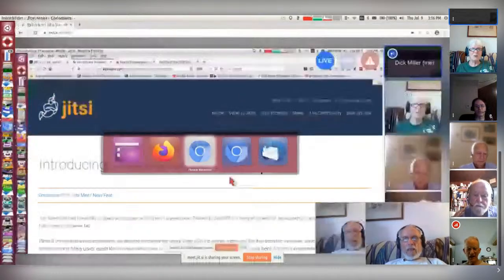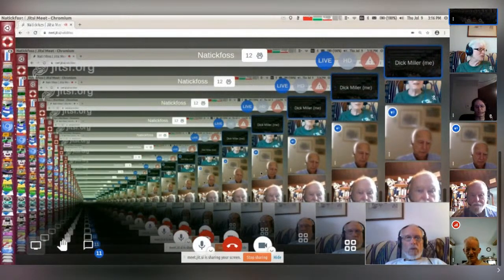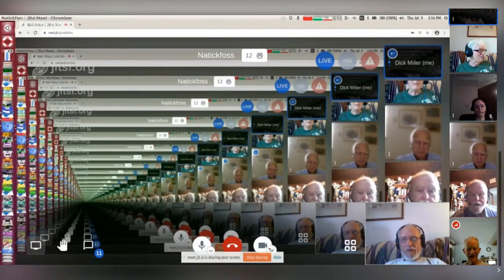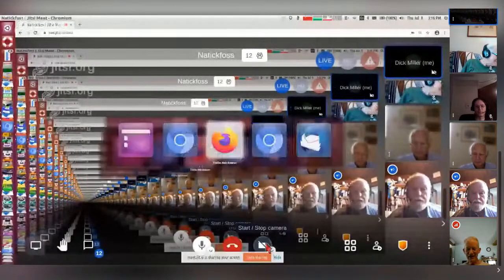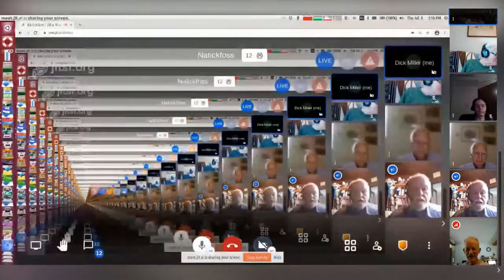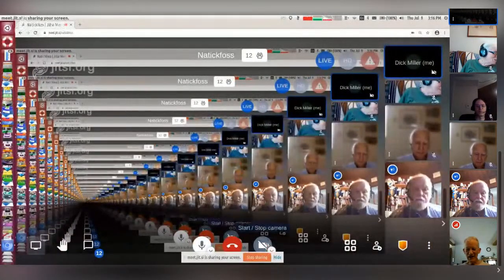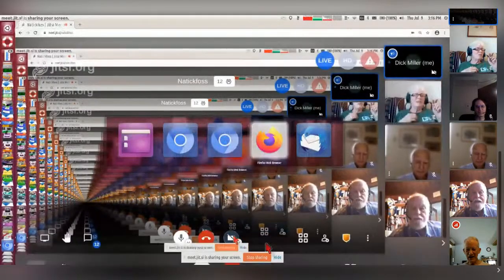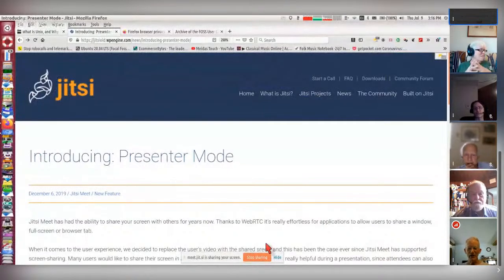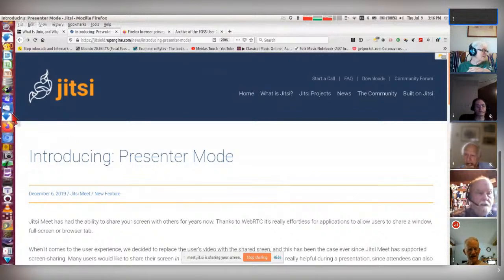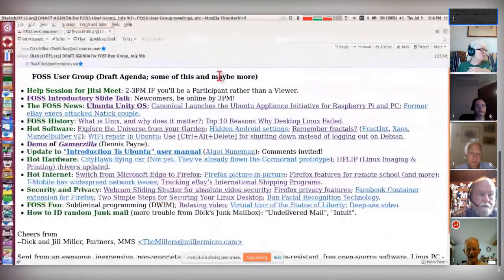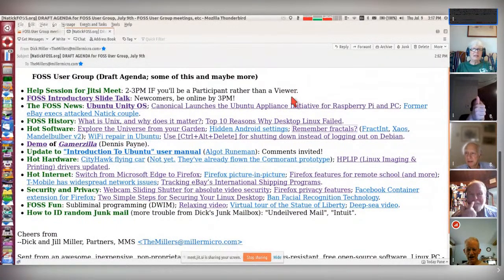How about if it's working there? I think you are pointing in your Firefox to the meeting, and you're getting crosstalk between the real meeting and the view. I'm trying to close Chrome down. You can't be looking at the meeting in Chrome and Firefox. You still in Chrome? Just a minute. So we're suggesting there's feedback or crosstalk between Firefox and Jitsi. Is that working? Thumbs up? Maybe this will work. We'll see.